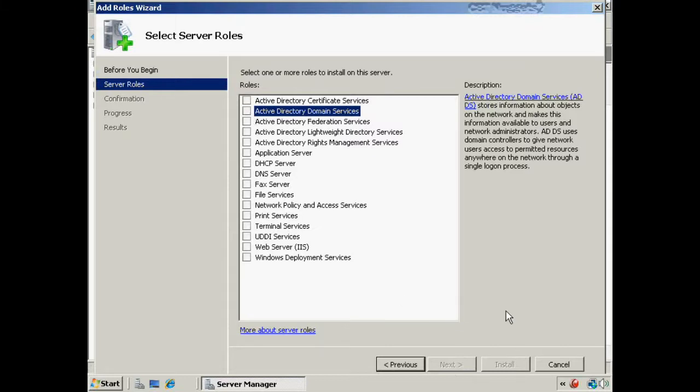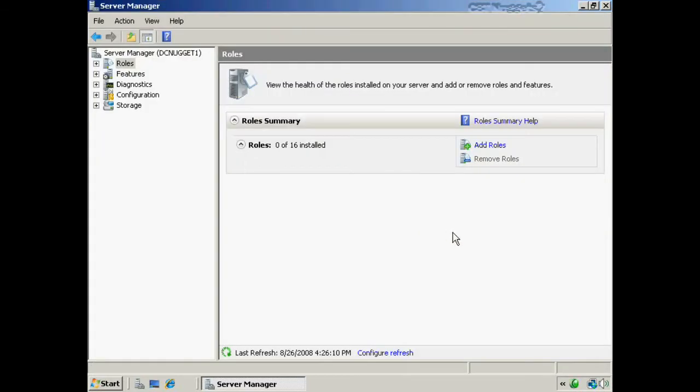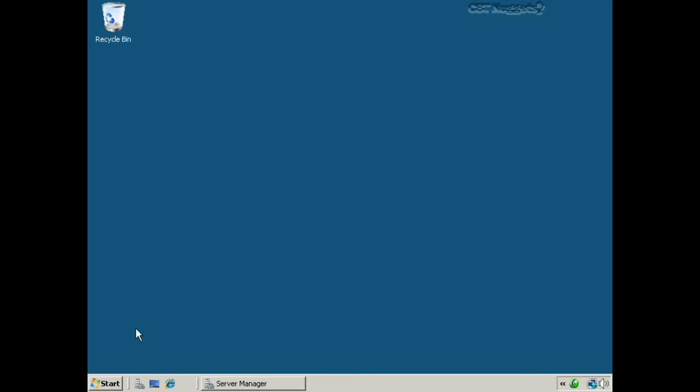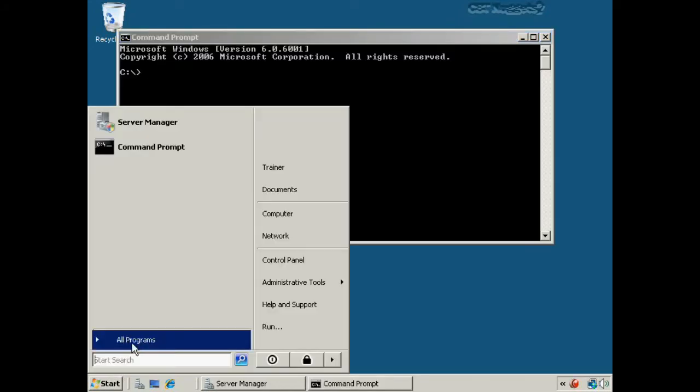But I think there's another thing that I'd rather do instead of doing it this way, because that adds in Active Directory Domain Services, but it does not actually make this a domain controller quite yet. So there's a little bit more of an abbreviated way to do that, and if I minimize this, I'll show you that by going to a command prompt or a start run, or again, you go to the search here, either way. Any of the ways you want to go.